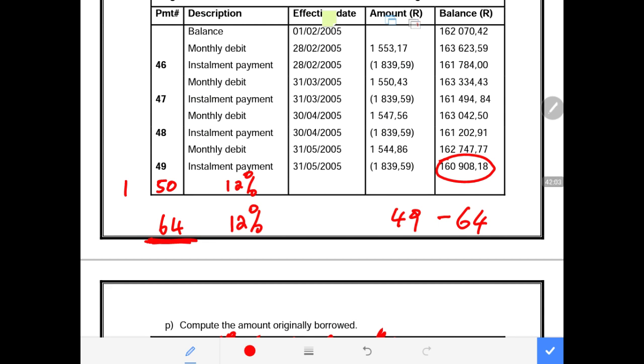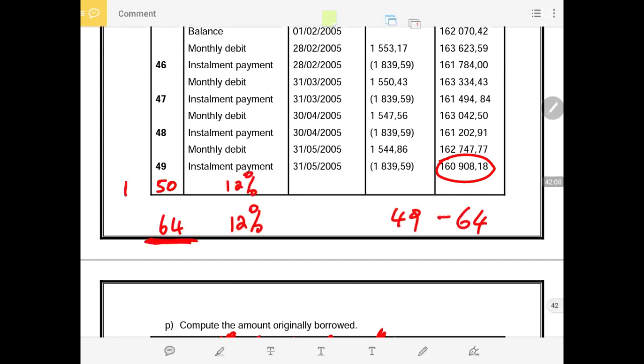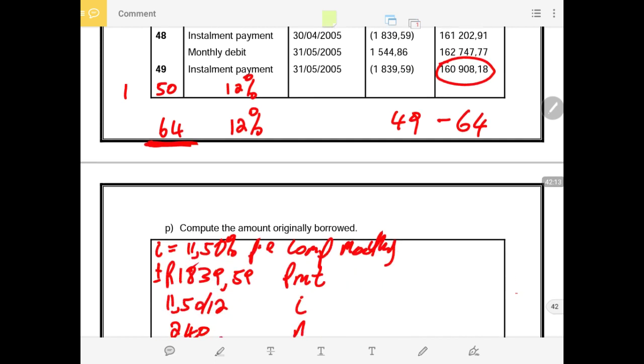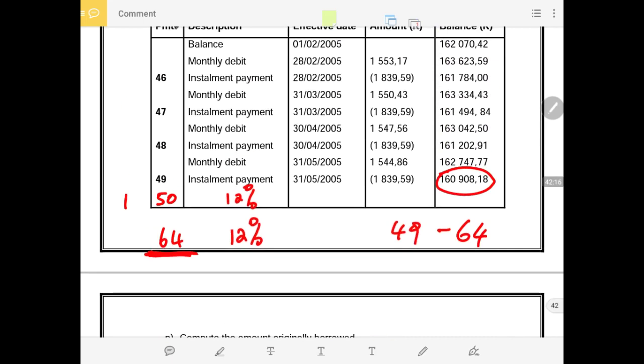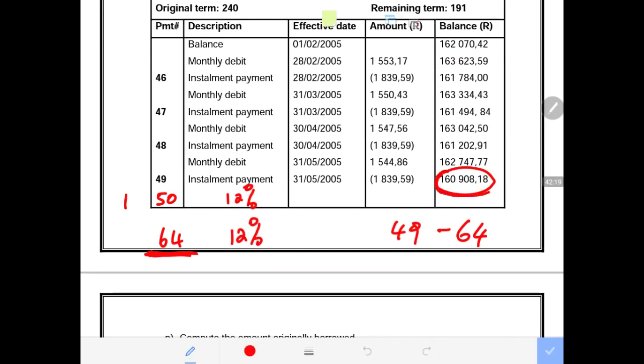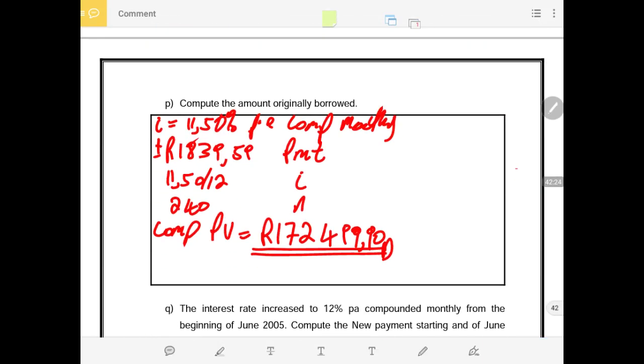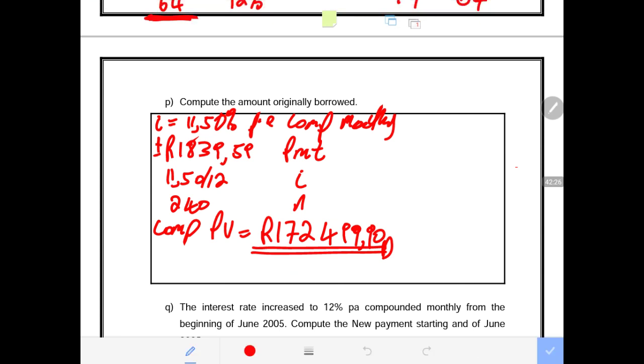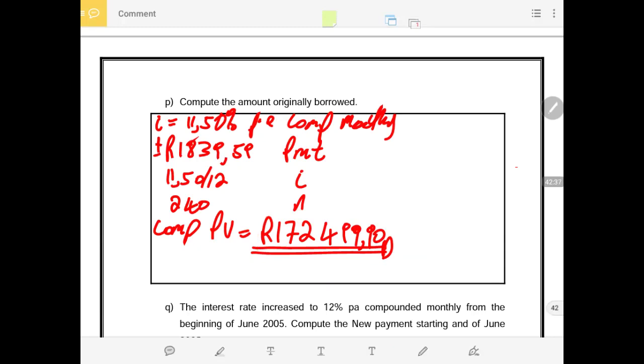Now, let us go there and do the calculation of number S. Then what we need to do first is to enter the data, starting here, because the interest rate changed at the end of this month. So we need to enter the data which we previously did to get to the PMT for the remaining 191 days.